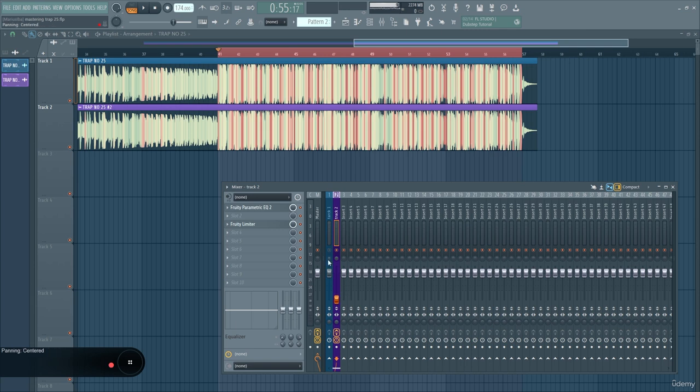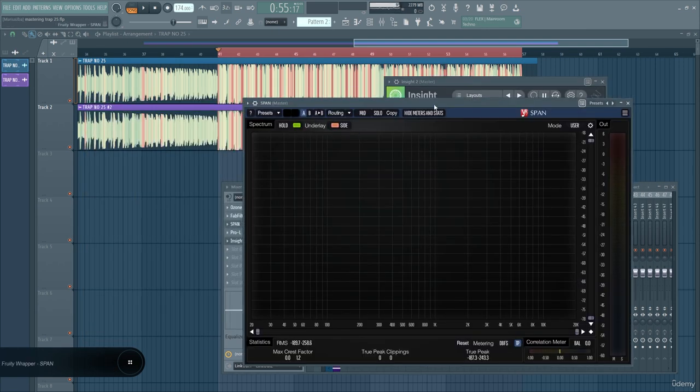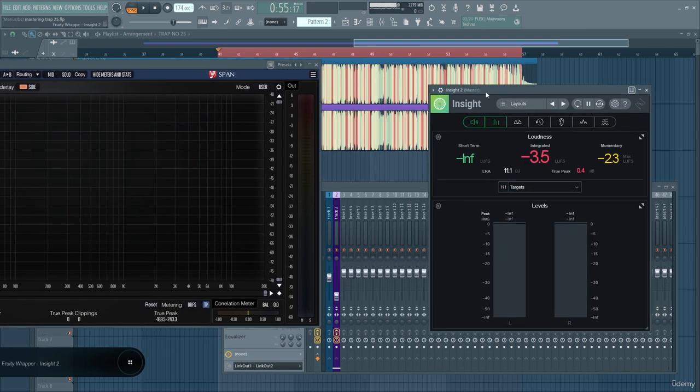Right, now that we have the track set, we let the first one play. We gotta turn it down, let's say 4 or 5 dB, and then we blend the other one in slowly. Because if we keep this here and we blend this like this, it's gonna load too much the instruments on the bus, on the master. And that's too much, that was clipping. So -5 dB, and we go with this one slowly, while watching the inside and the span to see where they peak. Got it? Let's see.